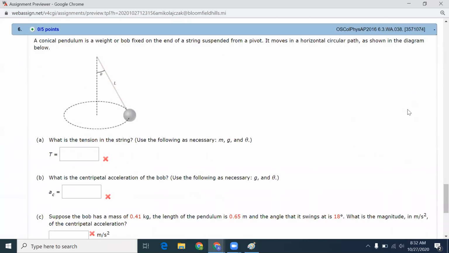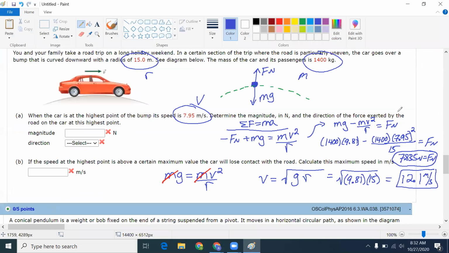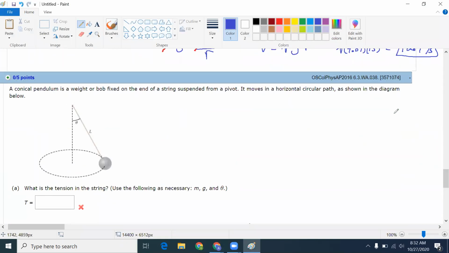Takes us to our 6th and final problem. We have the pendulum swinging around. You are given a handful of information. You're told the mass of the pendulum is m. You may use g, and you're also given theta. And your goal is to find what is the value of tension.